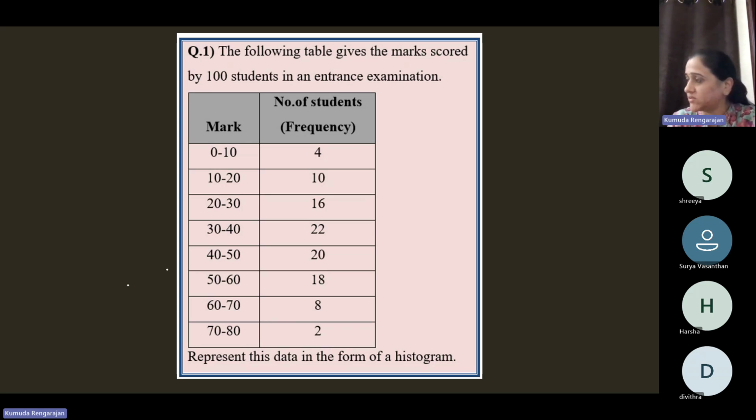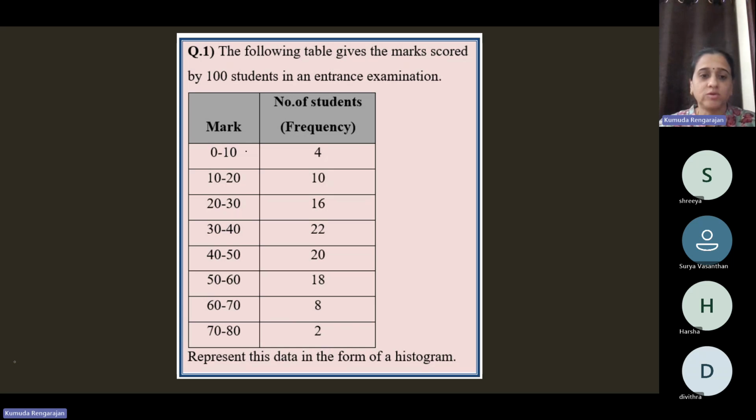You understand what class intervals are. It specifies a range. So when I say 100 to 200, it's a class interval where 100 is the lower class limit and 200 is the upper class limit, right? Here, 0 to 10: 0 is the lower class limit and 10 is the upper class limit of the class interval 0 to 10.